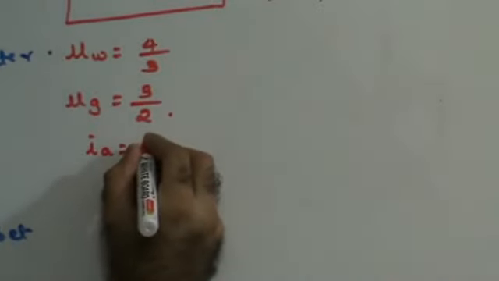We already know that the angle of incidence in air is 60 degrees. It is a replica of the previous sum. It is identical to the previous sum, where the ray of light is passing from one medium to the other medium. Look at the previous sum and try solving this sum. Use the same method, only the numbers have been changed. So you should be able to solve this.